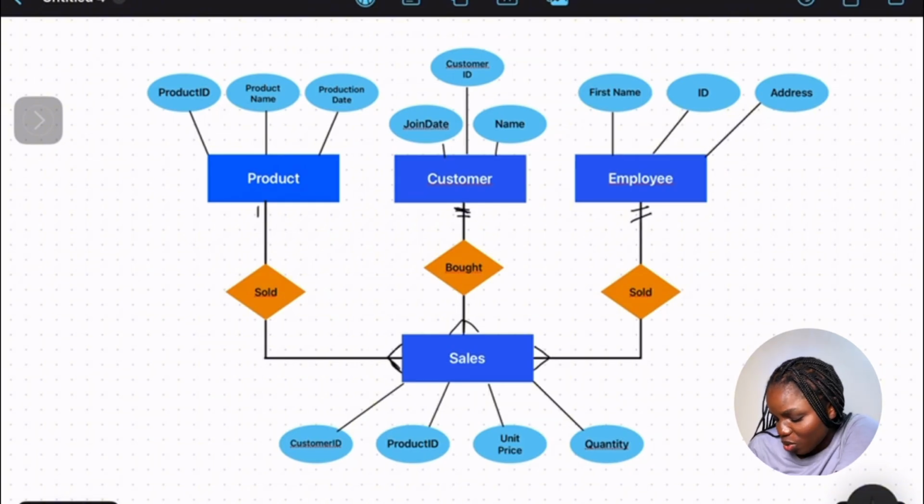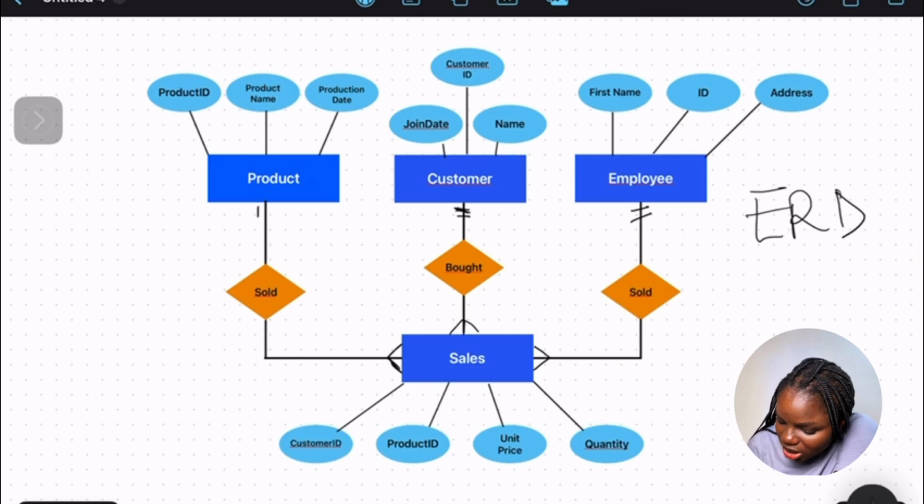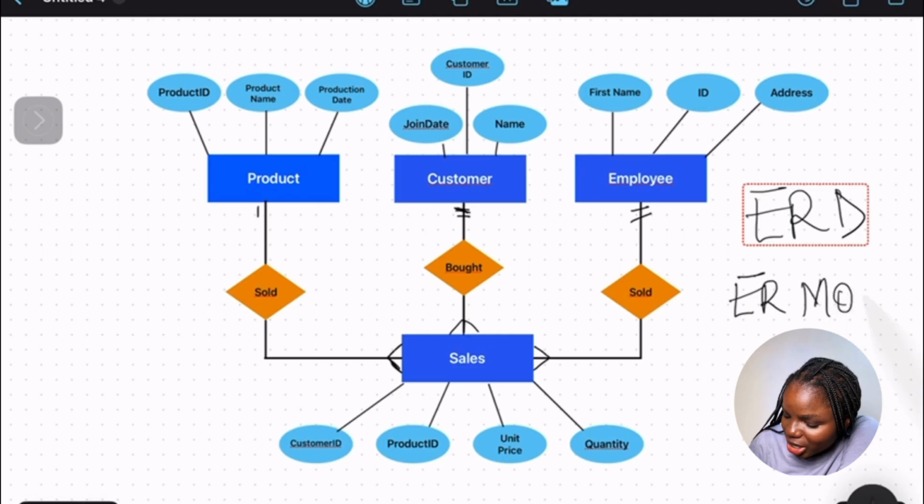So for the fact table, can you guess which other attributes should be on this table? So we could still have the sales date or the order date, and other different attributes could be there. These are just simple examples of what could be there. So this is our ERD, that's entity relationship diagram, or you can say ER model. So you do this in your database.